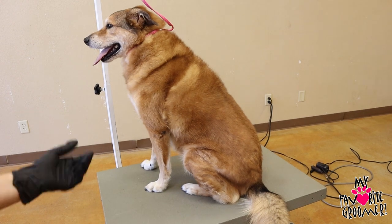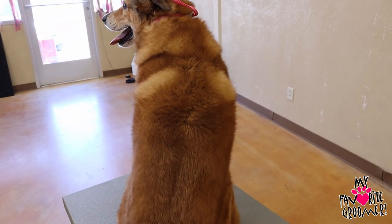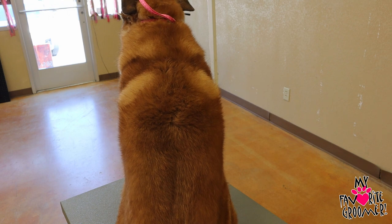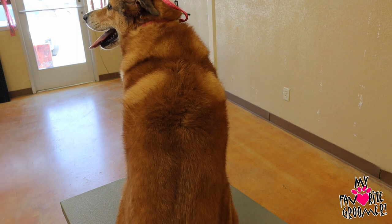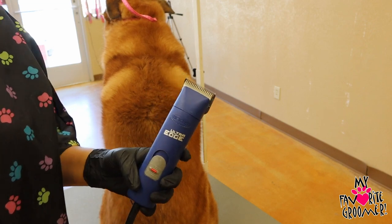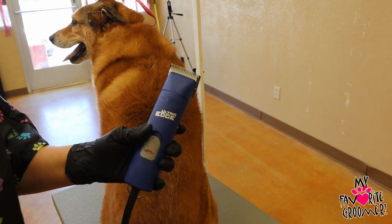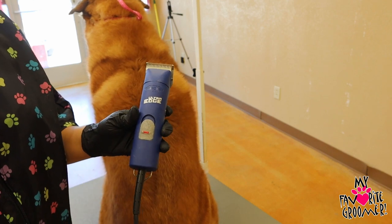So some of you guys say, why would you do a seven reverse? And I made a comment like there's a big difference. So when you're doing a haircut shave down like on this dog, and I've been shaving him down like most of his life. We're going to use our Andis AGC two speed — it's on sale right now at myfavoritegroomer.com. We also still have a handful of Andis five speeds that just came back in. Don't forget to pick up your monkey cord. We're going to do a shave down with a 10 down and then I'm going to come back and do a seven reverse. Pick up your tools at myfavoritegroomer.com.